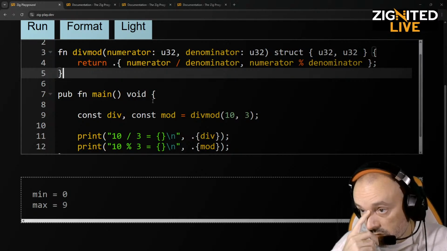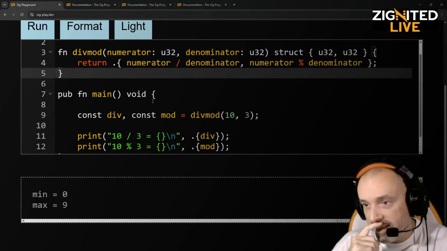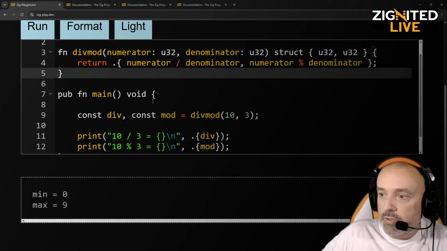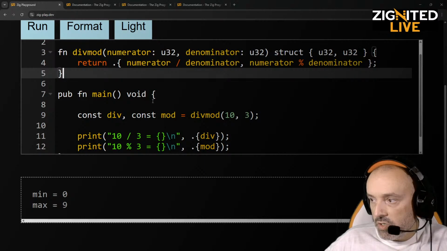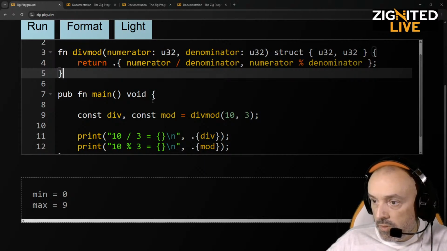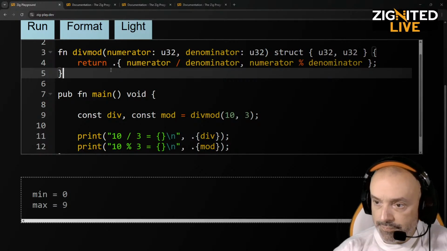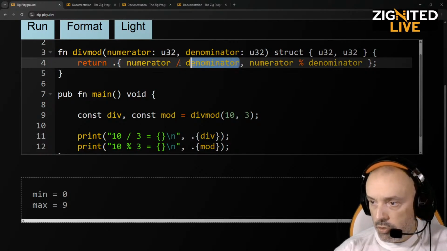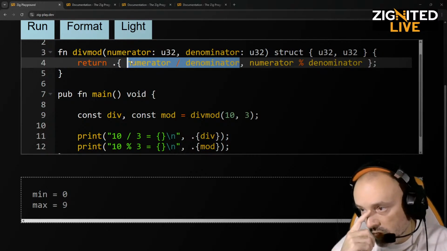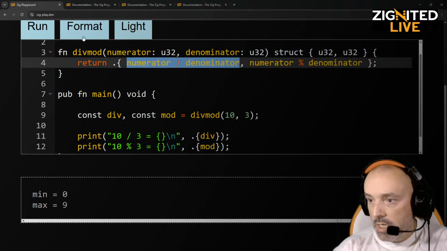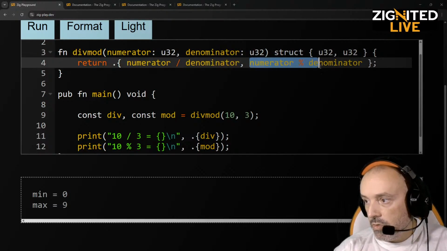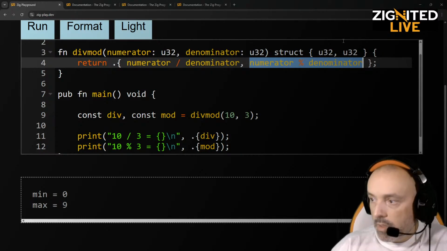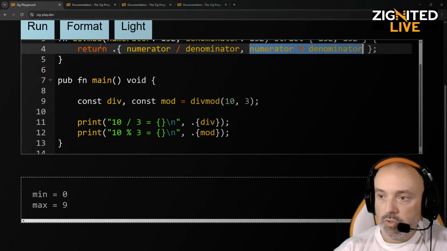So they call divMod. I can guess what they will do. Numerator u32, denominator u32, those are the inputs. It returns the struct, which is containing 2 u32 elements. Then they immediately return 2 things. First they divide numerator by denominator, so that's the result of the division. And then they do numerator modulus denominator, that's the modulus.